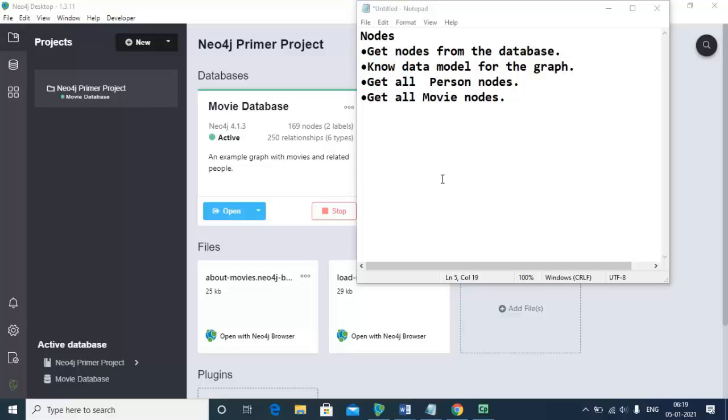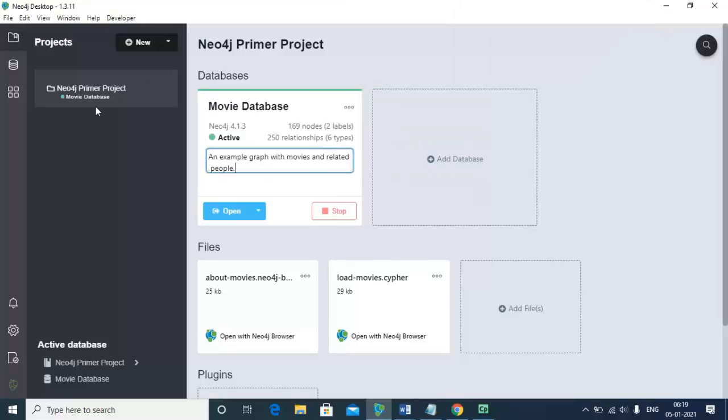You will learn how to get all nodes from the database and how you can know the data model for the graph, as well as get all nodes based on your label and get all nodes from different labels like Movie and Person. So let's get started.